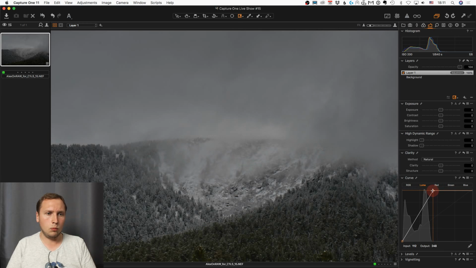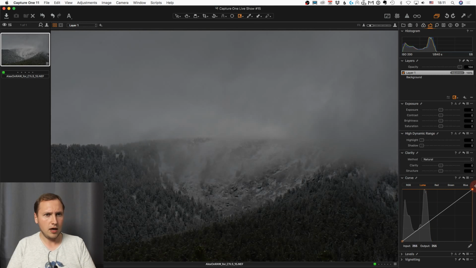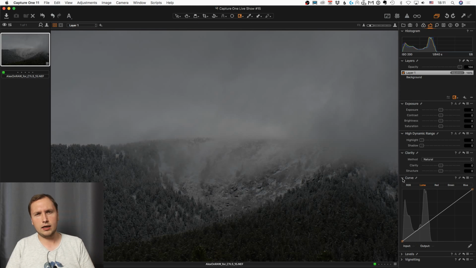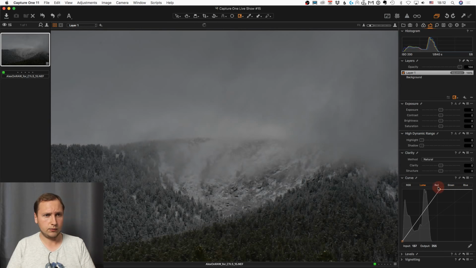I will move the white point of the Luma curve, or it's even better, oh no, levels. Yeah, the point is that the levels tool doesn't have a Luma curve. That's why I will move my white point in the curve tool.